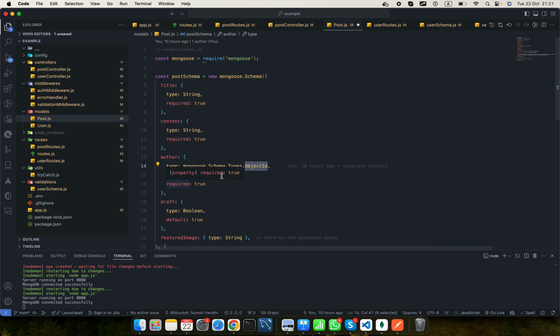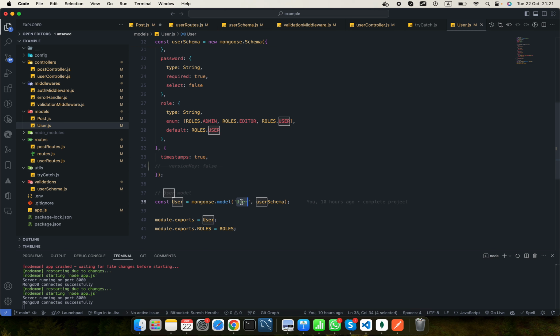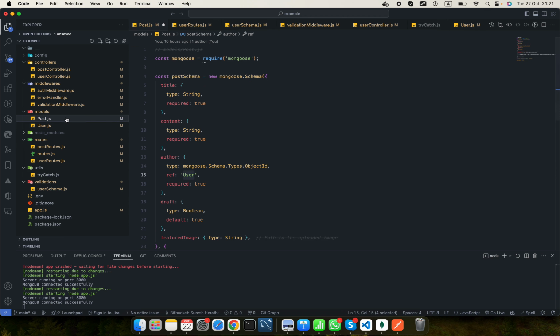As an object id. Then I am going to use its reference as user. That user means the model name we exported here. You see, this is the string value we are going to use in here.